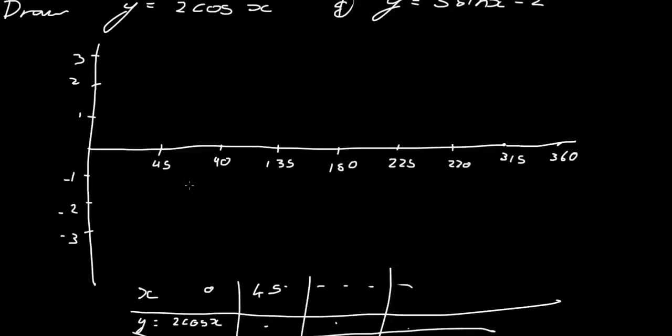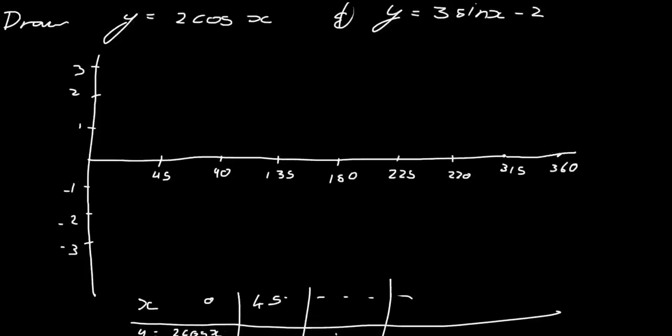Okay. So let's do it. Once again, I don't really need these points because I'm experienced at drawing these things. So cos x is going to look like this, or 2 cos x is going to start at 2. It's going to end at 360. It has axis crossings there, minus 2 here, and then it's going to be at 0, and we're going to end at 2. So 2 cos x is going to look something like this.